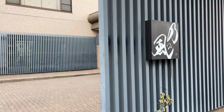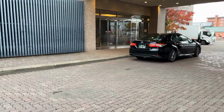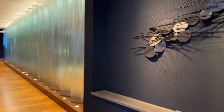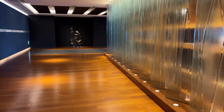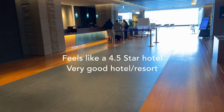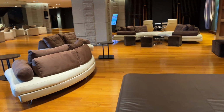This is a 4-star resort, so it looks kind of fancy. We did not really expect this, honestly, because Vinny and I did not really plan for this visit much. So when we got in here, oh, it looks very fancy in here. And honestly, they listed it as a 4-star hotel, but their service is almost 5-star. So I highly recommend you visit here if you're ever going to Hokkaido. I think it's a nice place, especially if you're going with your parents as well.